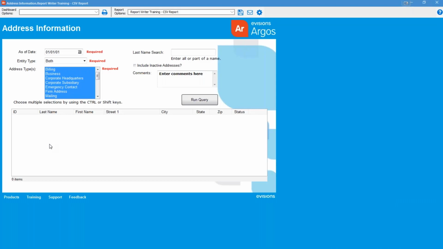So what I'm getting asked here is, when do we need to choose the address type when we run the report? If you're referring to selecting from this box here, that's just how my dashboard has been set up to run. So if I don't select an address type, the report query isn't going to have anything to work off of. Depending on the type of report that you're creating would determine what information you do or do not need to select on a dashboard report such as this.